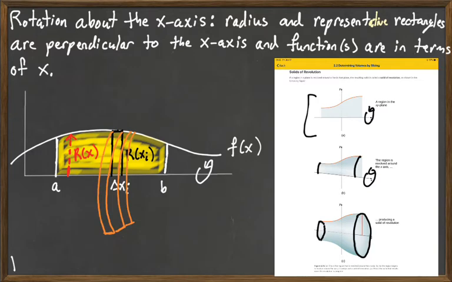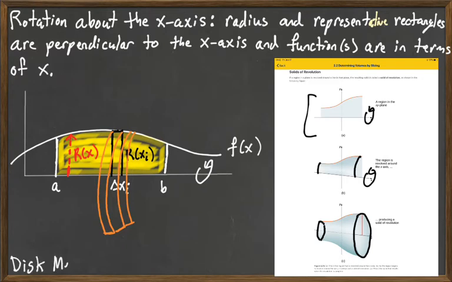So the formula for calculating the volume of revolution using the disk method is we're going to take the pi r squared, and then we're going to multiply that by a delta x, which is going to give us a little bit of a thickness. So then that brings us into the 3 dimensions. We have a volume, and so the pi is a constant. So we'll slide that out of the integral.